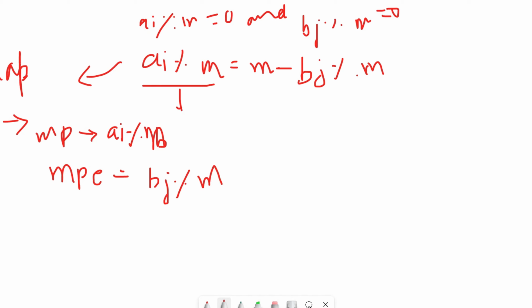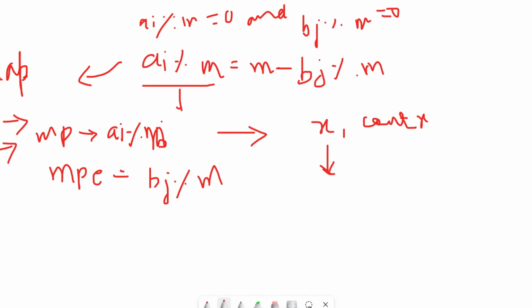And then we will traverse any one of the maps. Let's say we traversed the map MP, and suppose AI mod m value is x and its count is, let's say, count x.